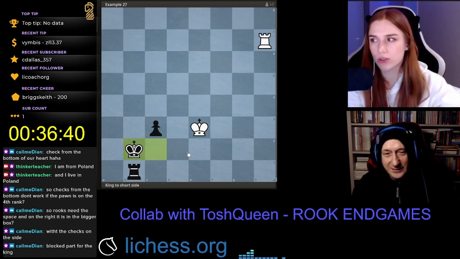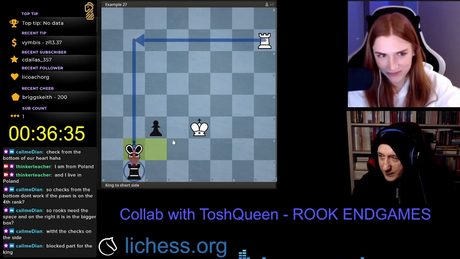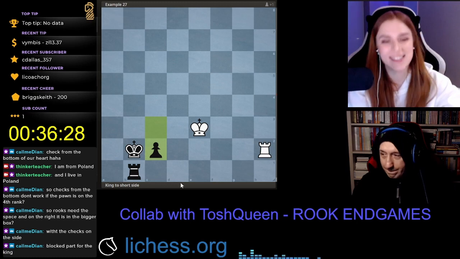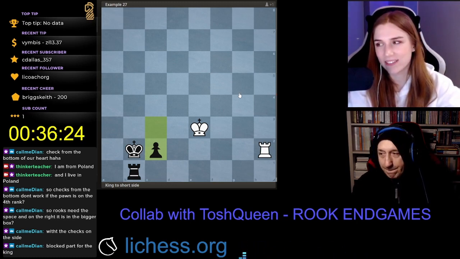Yes, it's one of the ideas. And therefore, at this moment, exchanging the rook is pretty much lost, because the king will not be able to catch the pawn. And if you get on the second rank, we can just push the pawn. Yes. And now, how to continue with white? Resign.